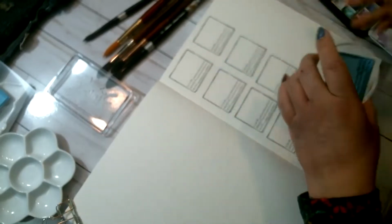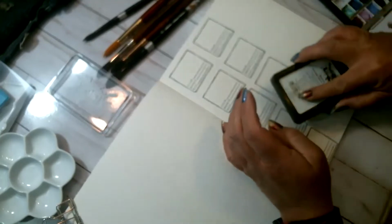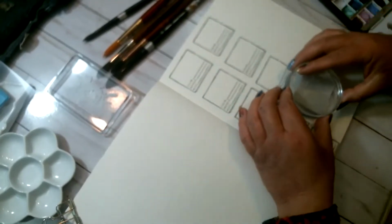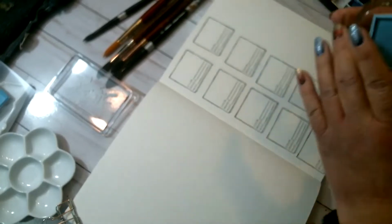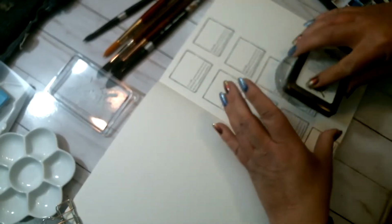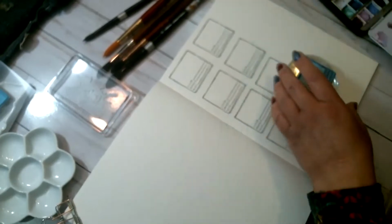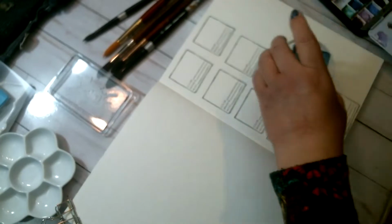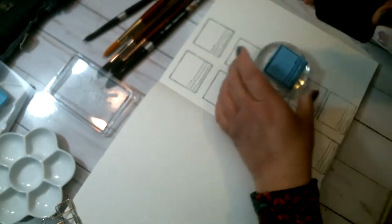So I'm going to stamp these out. I only need 9, but I'm going to go ahead and just fill up this page since I have it out. It's not perfect, but what is, right?